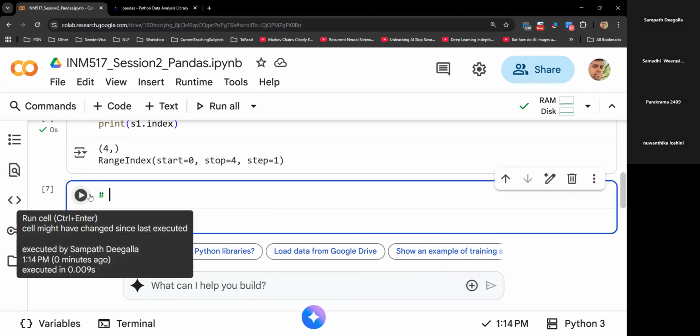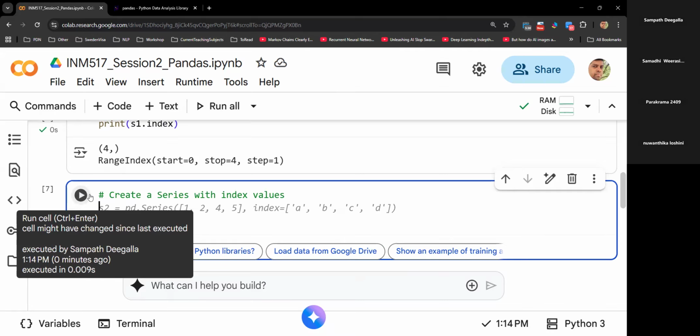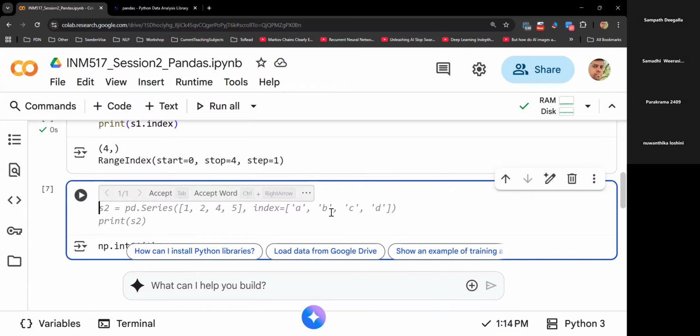So I'm going to create a series with index values, right? And in this particular case, you can notice it automatically gives me the code. I'm going to use this because it's exactly what I want to do.